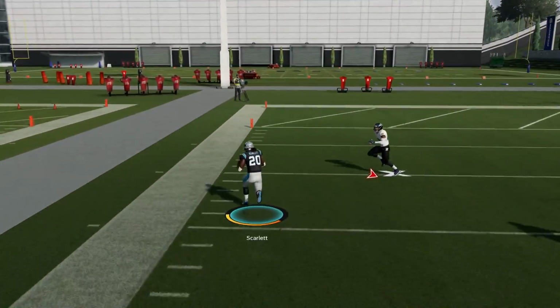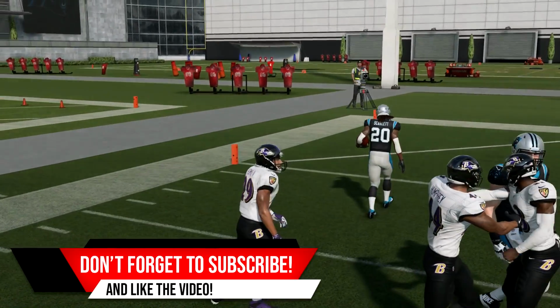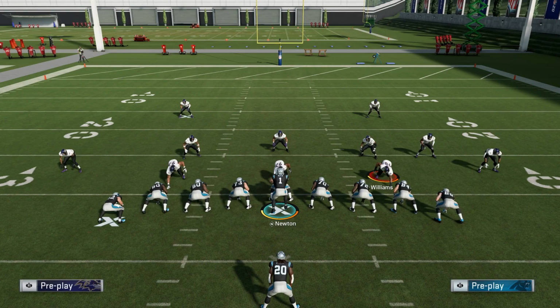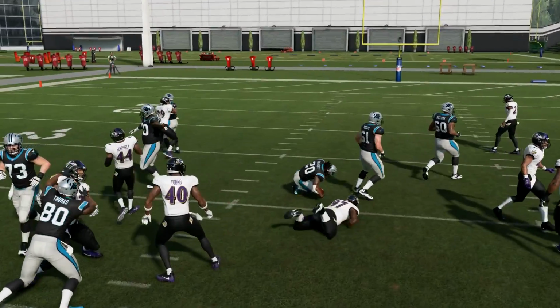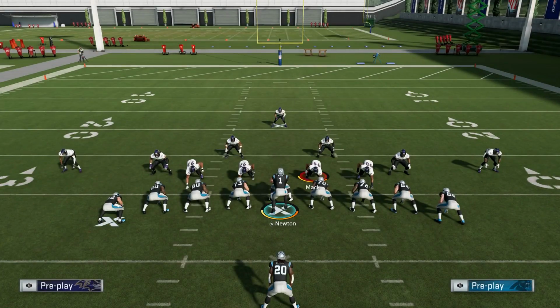You could take this to the outside, and you can get crazy yardage with this. Like I said, this formation's been a good passing formation for years, and it's been a solid run formation, but because the run game is so much better this year, this formation is tough to stop when you're running the ball. So right here, I would audible to a dive because they're leaving the middle wide open, and I just want to take this up the middle. The defensive tackle got a really good block there. Still got 5 yards, so we're good with that all day, every day.